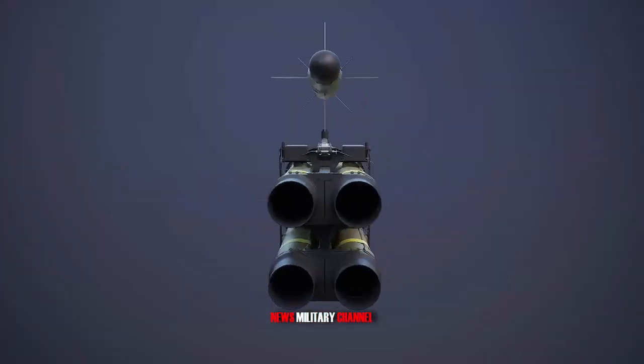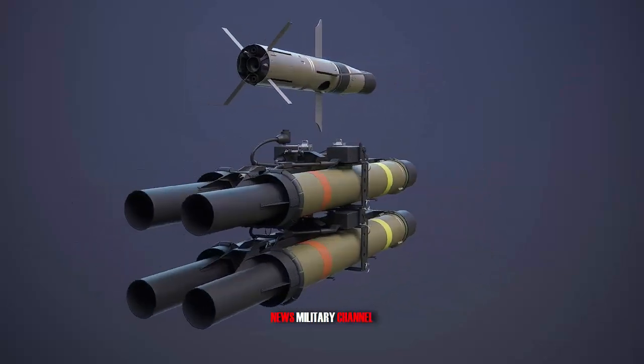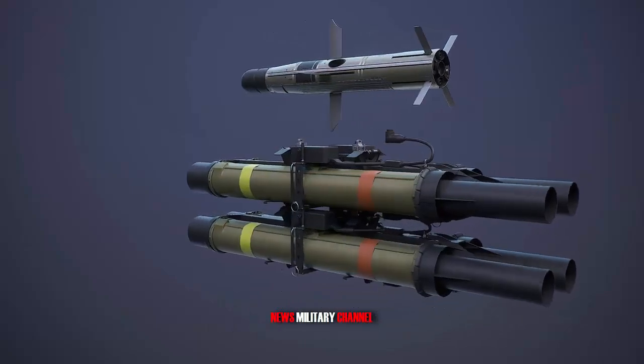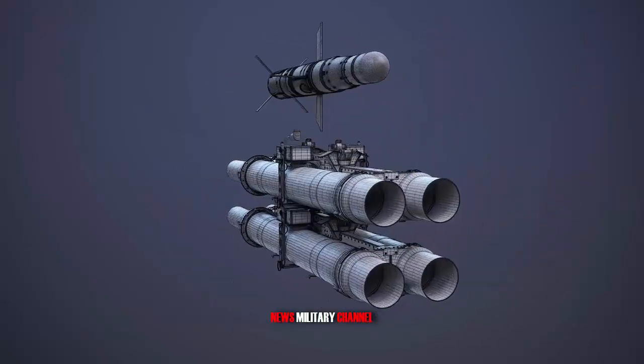Before the 1979 Iranian Revolution, both the United States and Iran were on friendly terms, so friendly in fact, the US decided to allow Iran to import TOW anti-tank missiles. Here's what you need to know.